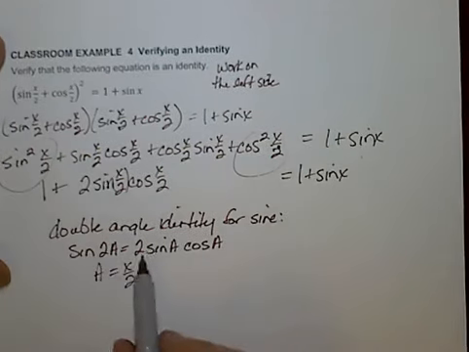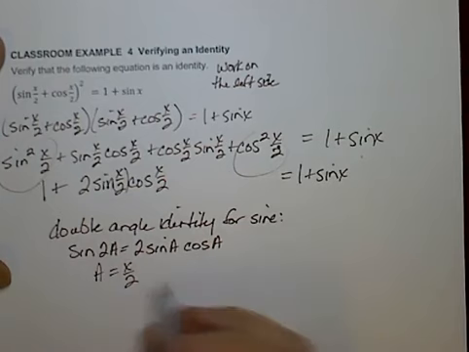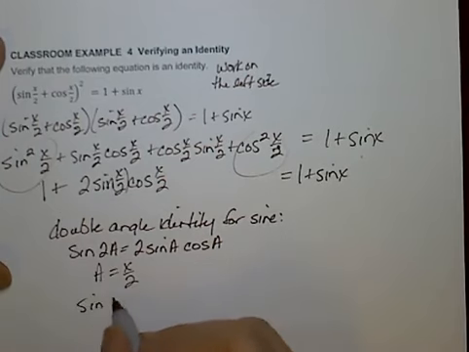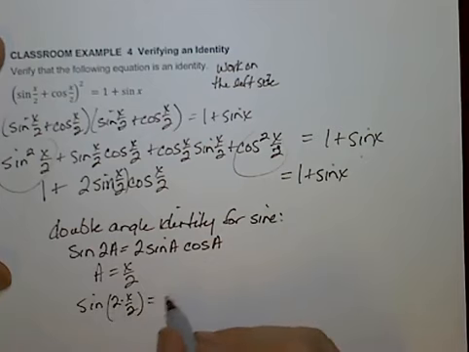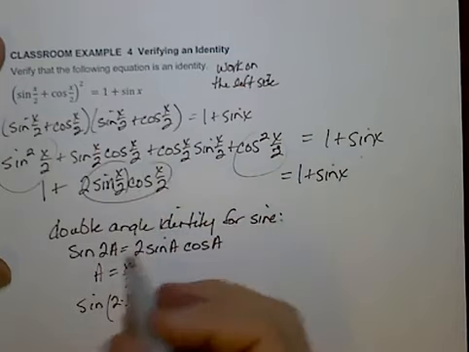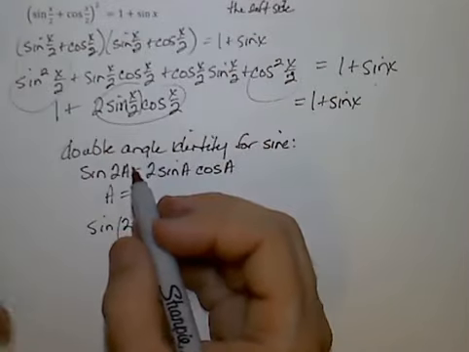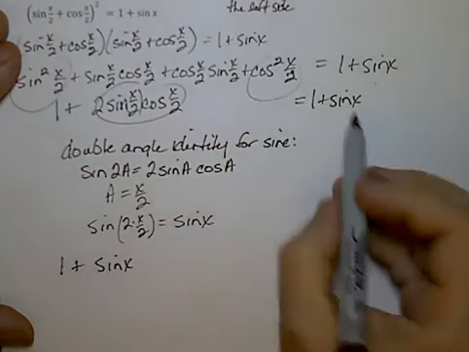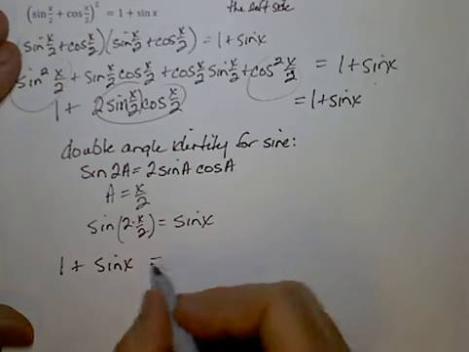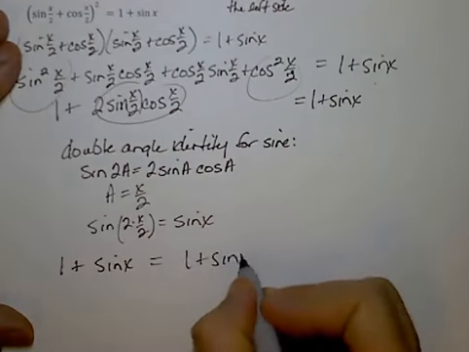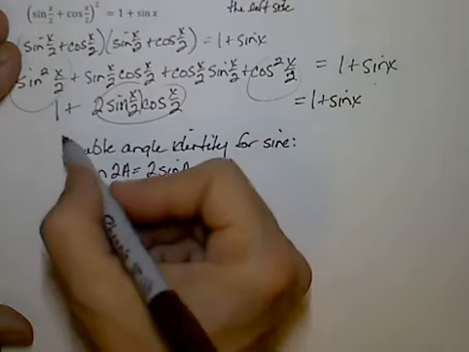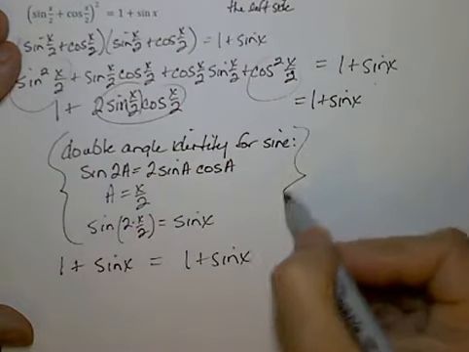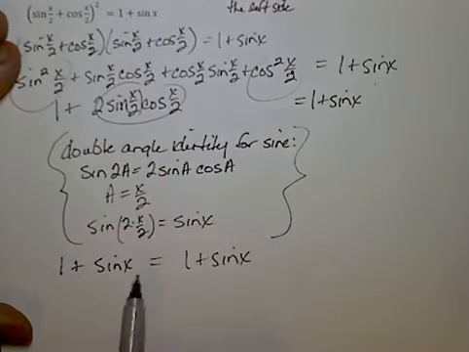So that means if we've got this side of it here, then here we'd have the sine of 2 times x over 2, which would just give us the sine of x. So all of this right here is going to simplify down to just sine of x, and then that gives us what we had on the other side. So this part is kind of in between, where you have to figure out what this would simplify to.